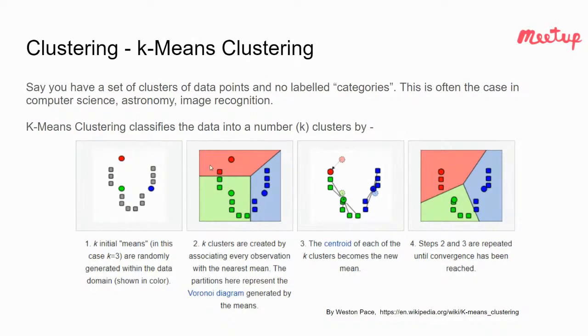Now, what you do is you define a number k of clusters. So you think, oh, this data could be described in 3 clusters. And you drop your clusters randomly, arbitrarily into the space defined by your data set. And every time you do that, you determine the cluster that has the center of the nearest cluster, the mean center of it, and you move, and this defines what's known as a Voronoi diagram. So each of these is an equidistant point between clusters, or between these points that you've created.